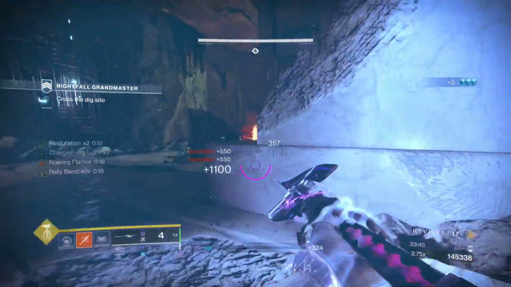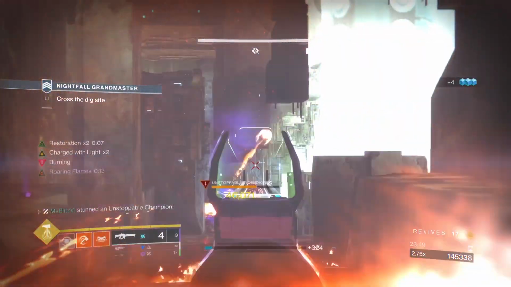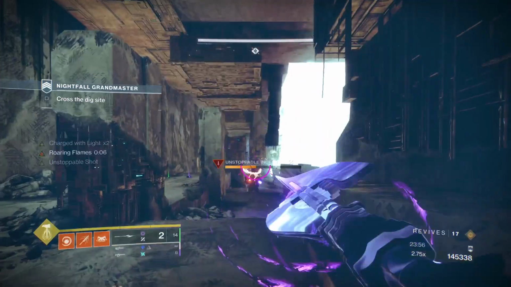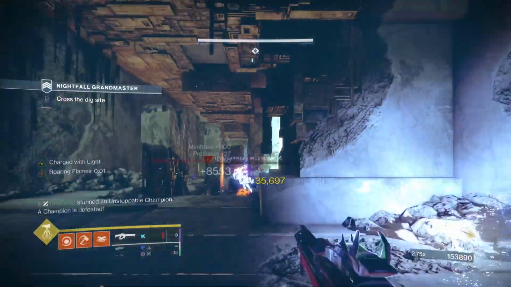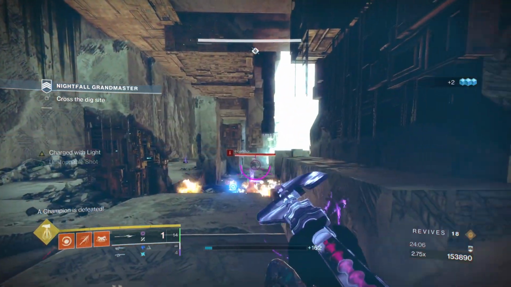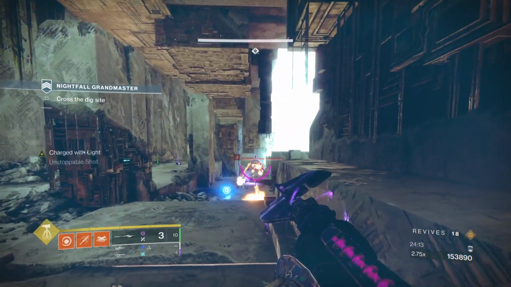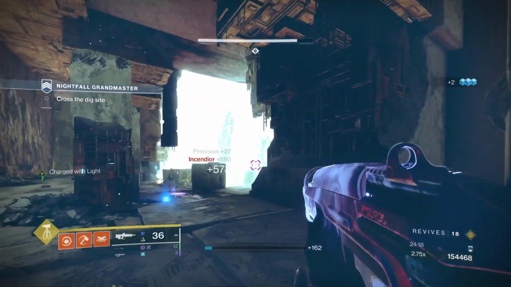Alright, so now I'm gonna be dealing with the Unstoppable Champion. This guy can sometimes be aggressive, so if you do pull back, he will just run back to his little safe spot. But for this footage, I wanted to take him down very quickly. And then there are snipers from the far right side. Now, there are a couple of void cabals with the backpack, so make sure you are aware and careful with them, since they can mess around with you if you're not careful.